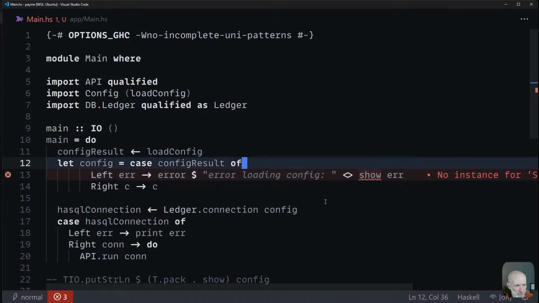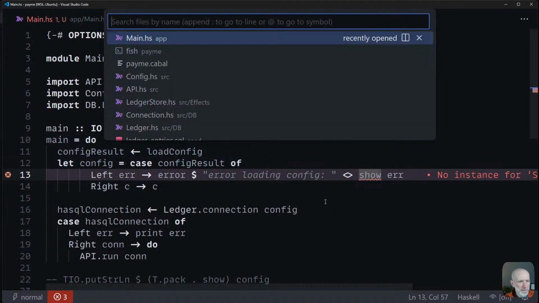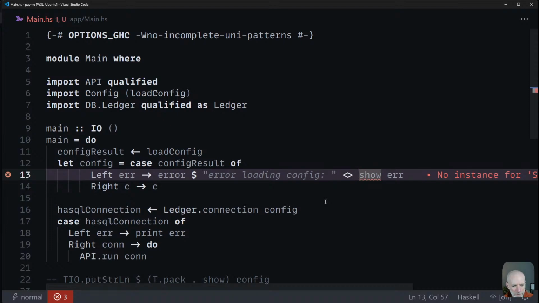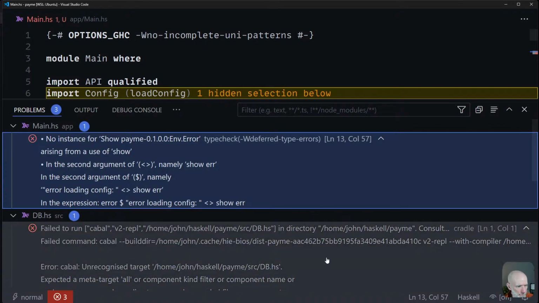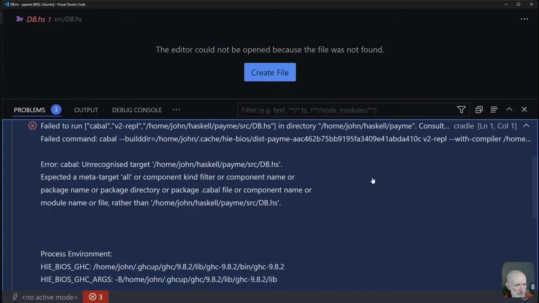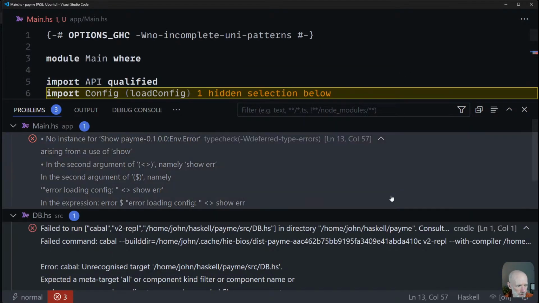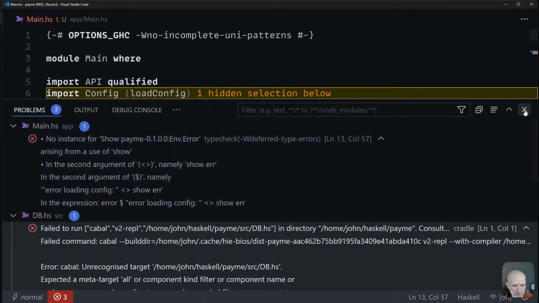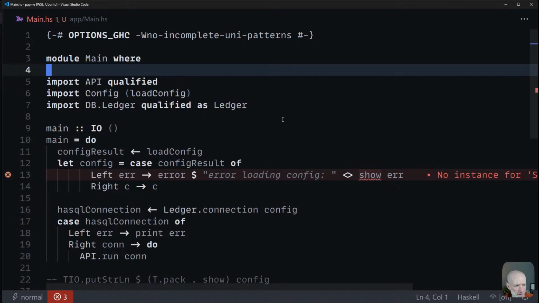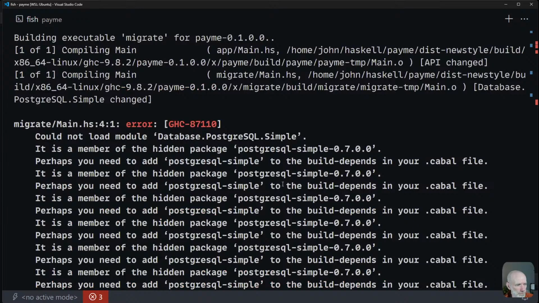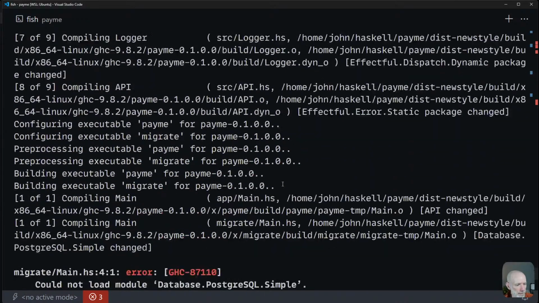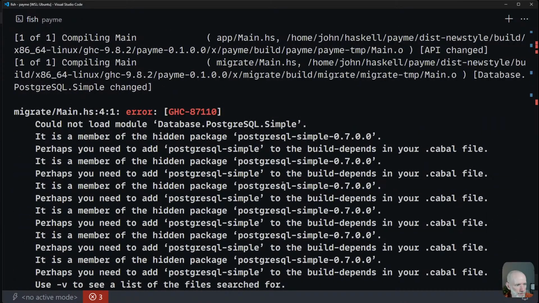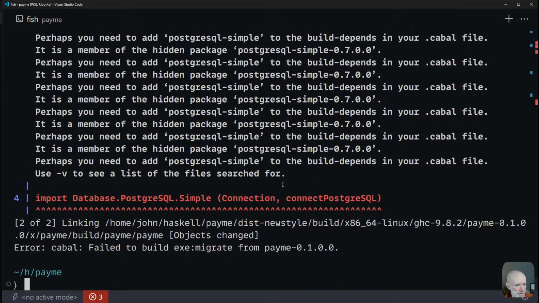Why is that suddenly showing up? db.hs, that's gone, so that error should be gone away. So the only error I should have left is in main.hs, but they don't match the errors I'm getting here. So migrate has lost PostgreSQL.